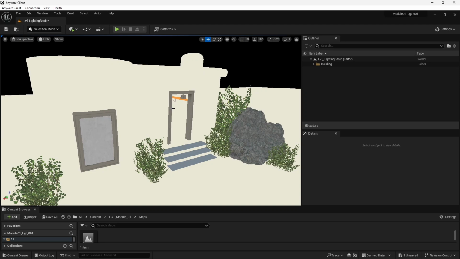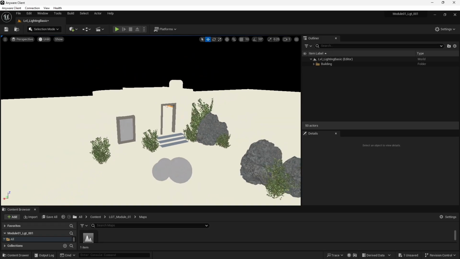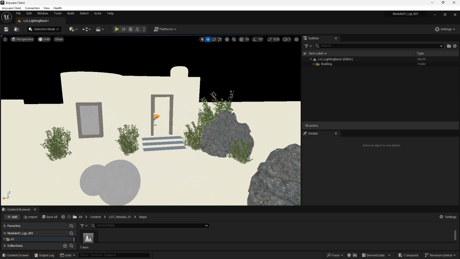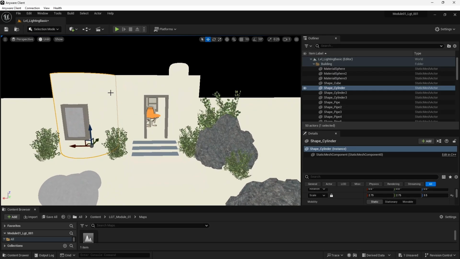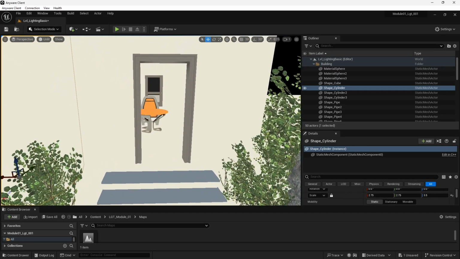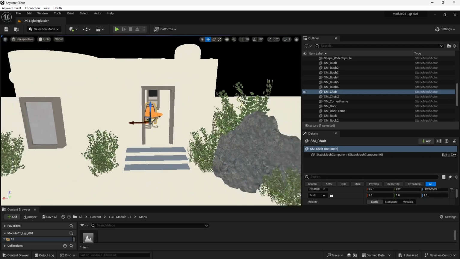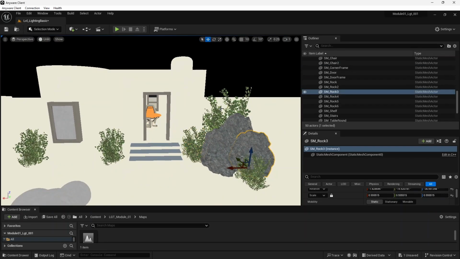In this video, we will talk about all the light actors in Unreal, covering all the general properties of lights. Let's go to the scene level. This is a simple scene made with starter content geometries like a small house. Inside, we have a few geometries like tables and chairs, and outside, a few rocks and bushes.